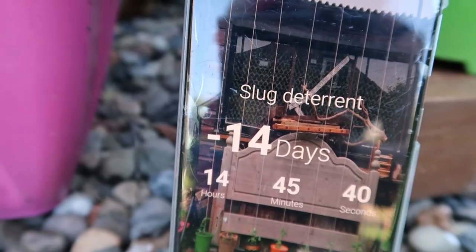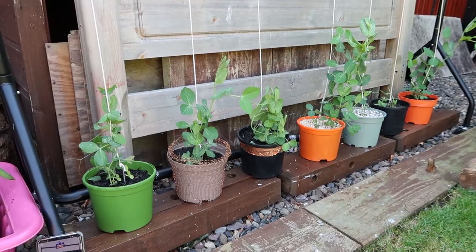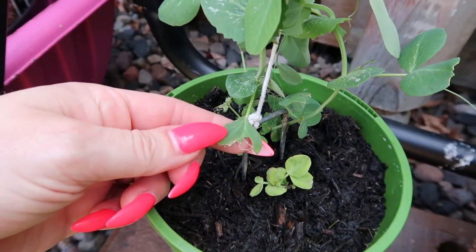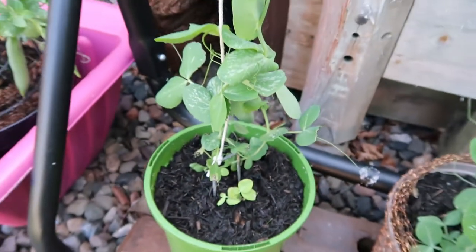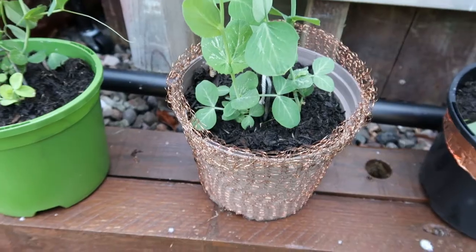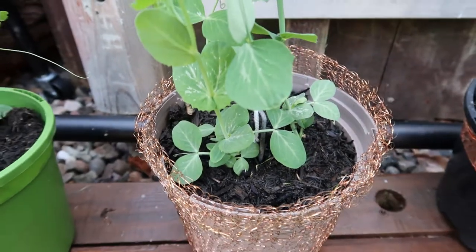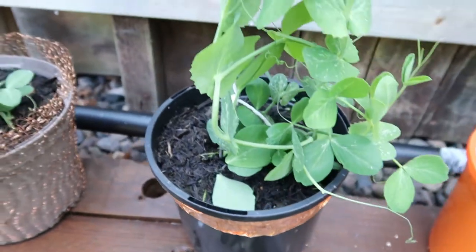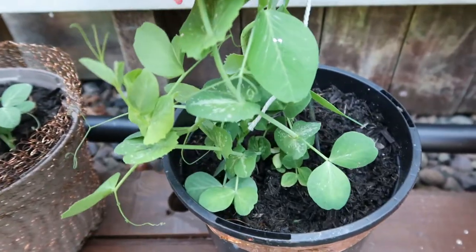It's been 14 days since we started the experiment, and this is how everything is looking. The control group definitely has a little bit of damage on it. There's definitely something eating this, but nowhere near as much as I thought there might be. The one with the copper mesh is doing great. No damage that I can see. Same goes for the copper tape. No damage as yet, or any I can see.